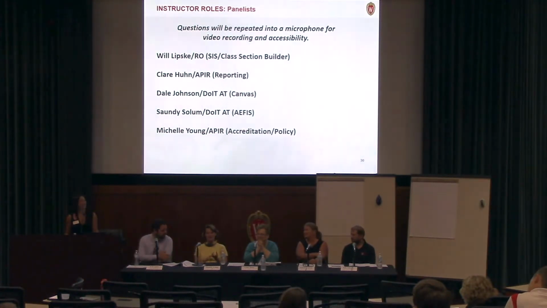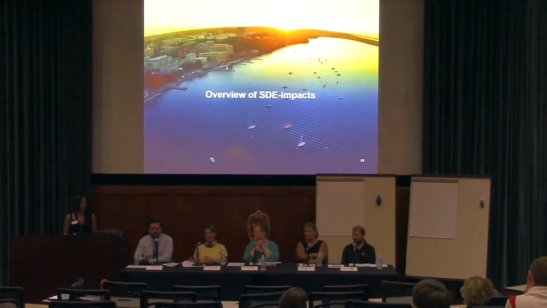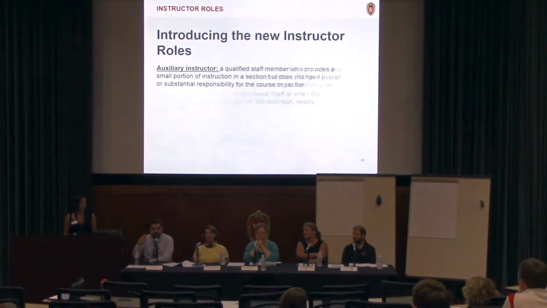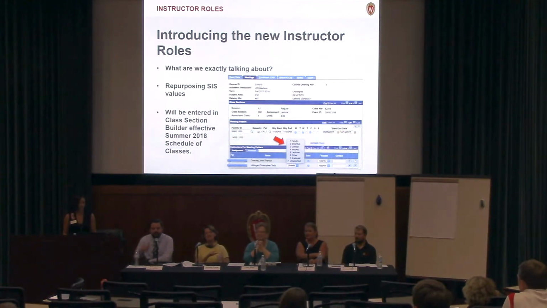How do we keep the current roles plus PSA or only PSA? Oh, so the faculty emeritus, etc., those current values are going to go away. So if you're using them right now, they're a part of our academic information. We're not going to strip those from past terms, and if you're using those, they will still be available. Part of Class Action Builder, that's not going to be an assignable value, so if you wanted to put the value of clinical, that just won't be an option for you. So the values as they are today will still be part of our history. We're not deleting history, rewriting history, but we are telling history using new roles effective summer 2018.